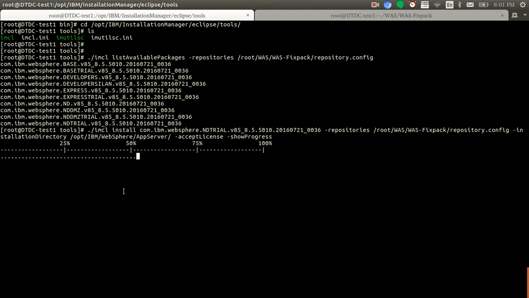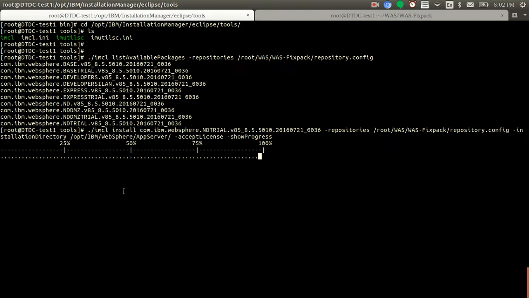So if you want to upgrade the JDK on WebSphere 8.5.5, it will probably not allow it. Only 8.5.9 plus will allow applying JDK 1.7. So that's why I'm not going to apply this JDK on 8.5.5. We are going to upgrade from 1.6 to 1.7, but this cannot be applied on 8.5.5, which uses 1.6. If you want to apply JDK 1.7, you have to apply it on WebSphere 8.5.9 plus.